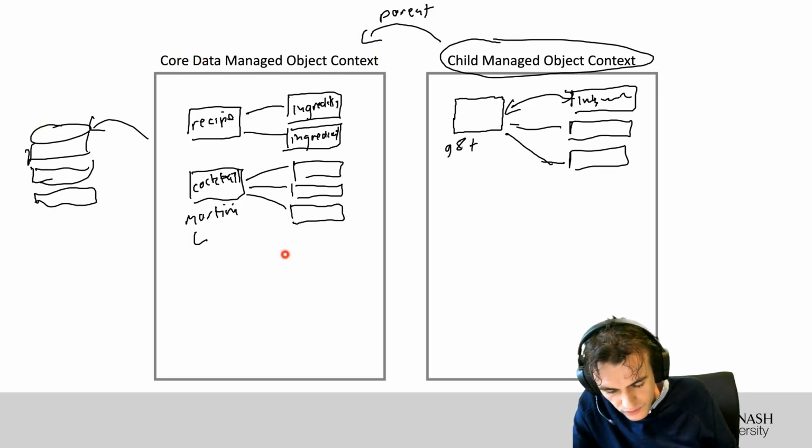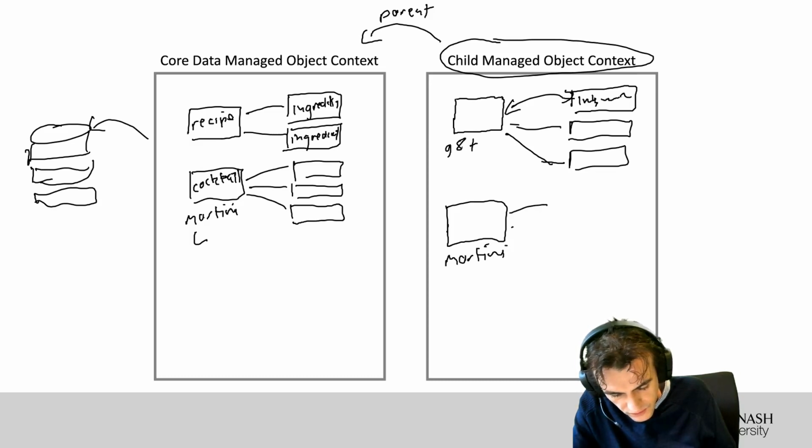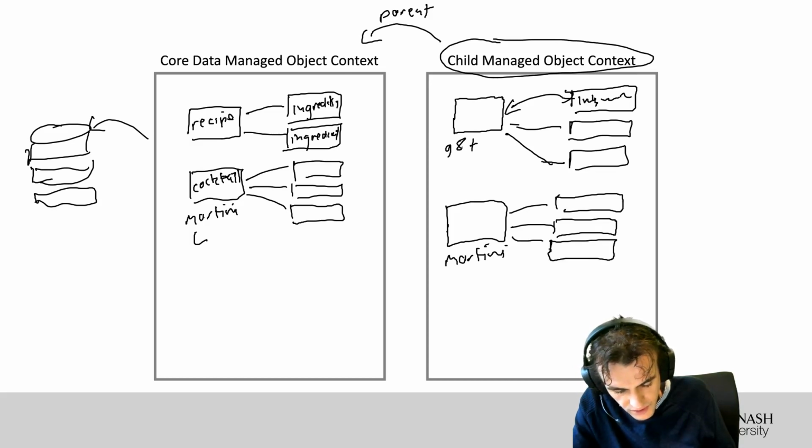Likewise, if instead what I'm doing is editing a cocktail, a martini, I ask for a copy of this cocktail. We do that using its ID. We end up with a copy of the martini, and at the same time, we end up with a copy of each of its ingredient measurements, the things that are connected to it. If I then decide I want to add a new ingredient measurement to it, or change its instructions, I can make that change, and it only is in my child context until I do one of two things.